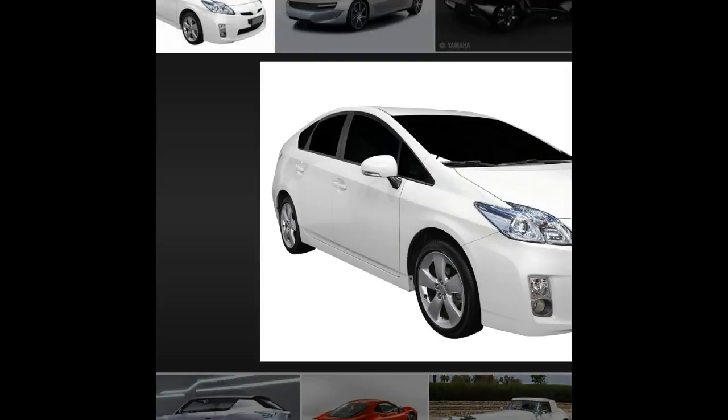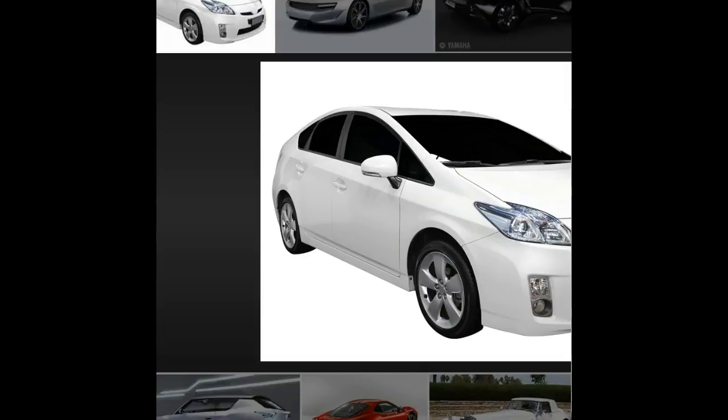So I'm going back again to this. The string will be car.jpg. And then the string caption, this is my new car. For example, I want to show that car. And say okay. Okay, this is done as well.